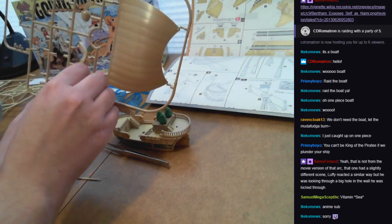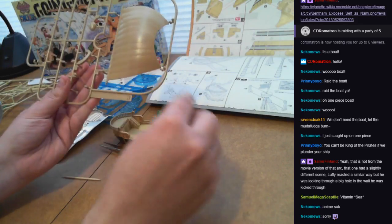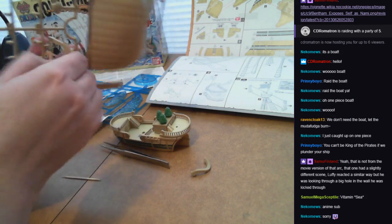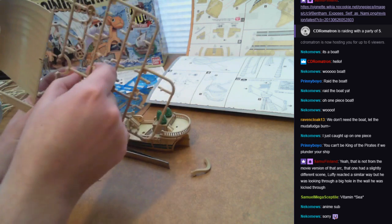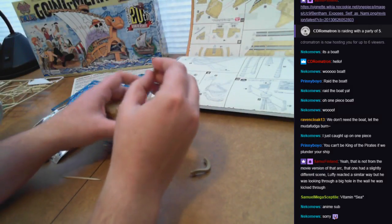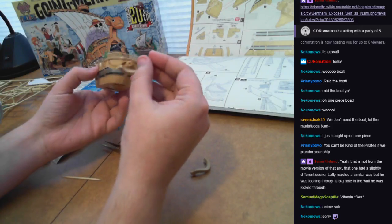Because it just reached chapter 900 in the manga. And oh boy, was that a cliffhanger. But the arc it's in right now, Whole Cake Island, is the best arc it's been in forever. So I'm loving it. Okay, so this goes... Oh, wait.